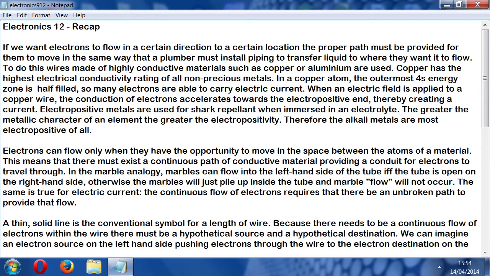Interestingly, I was trying to look at this. There are a lot of interesting things with electron holes, and I was trying to think if I could include that in this bit, but I decided against it in the end. There are some interesting analogies here with the piping system and the marble things I've talked about as well. So analogies are very, very important. They help to make what is fairly drab text more interesting, I suppose. I'll certainly be looking for more and more analogies, and that will possibly mean I have to try to do some more artistic stuff as well.